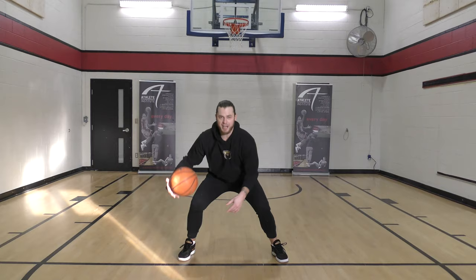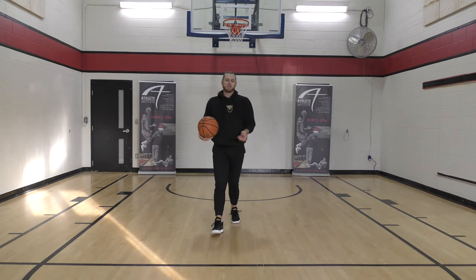First exercise, in and out. You gotta do 25 with the left. Switch hands, 25 with the right. And you're gonna do that two times. 25 with the left, 25 with the right. After each video, please pause it, go through the workout, press play to go into the next one.